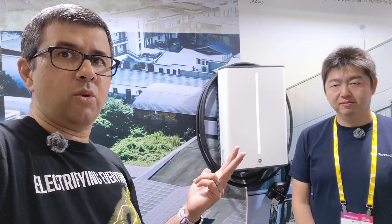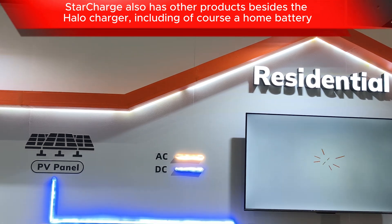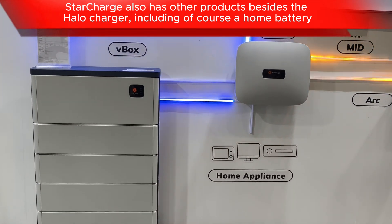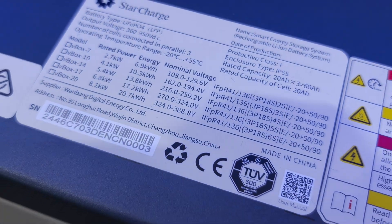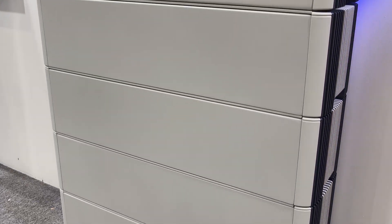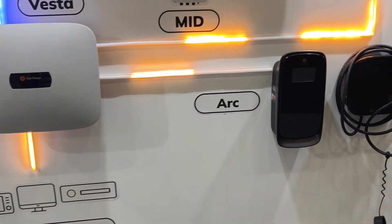We should get some good results from testing in Australia because Origin and Amber are working with StarCharge on trials with small groups of people to test these chargers with all different kinds of cars. They'll potentially be bundled by different energy retailers in the future, which will be really interesting — and hopefully competitively priced. StarCharge has been working with Amber starting from late last year. We started testing the charger from March this year, and it's been installed and running nonstop for about eight or nine months. We found a lot of issues and fixed them, making sure the charger is localized before going to market. You can now see our name in the Amber V2G section on your phone.